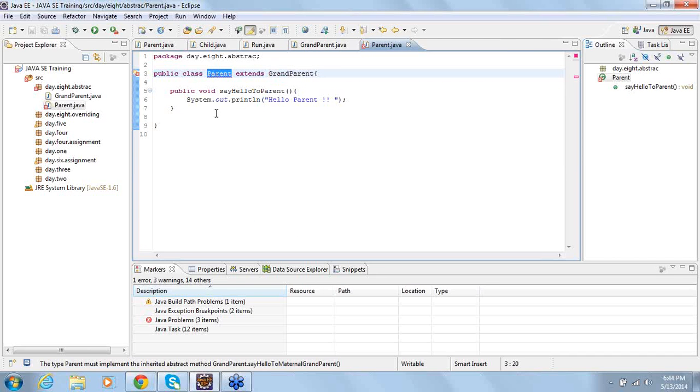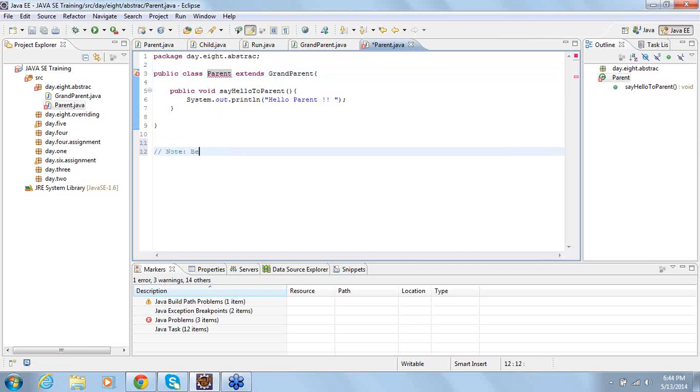Now what is expected from you? Being a child, you are expected to override the abstract method of the parent. Alright.